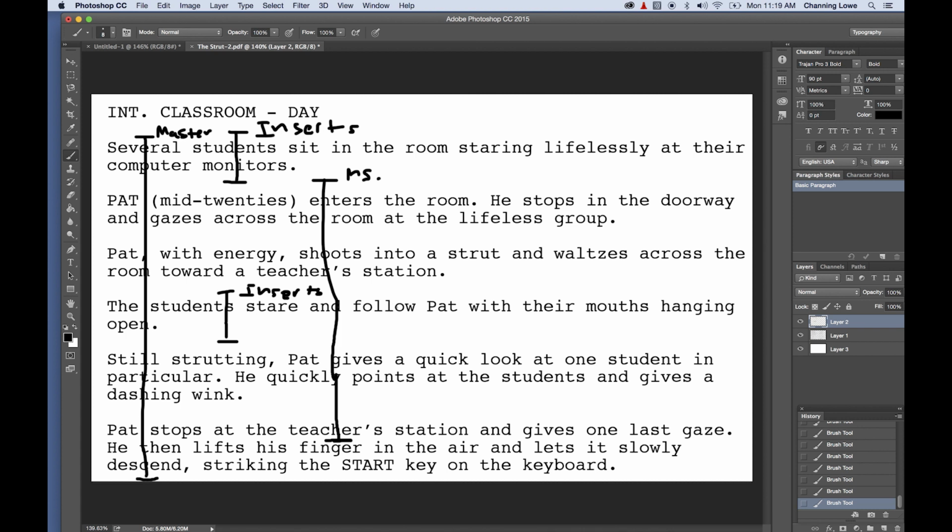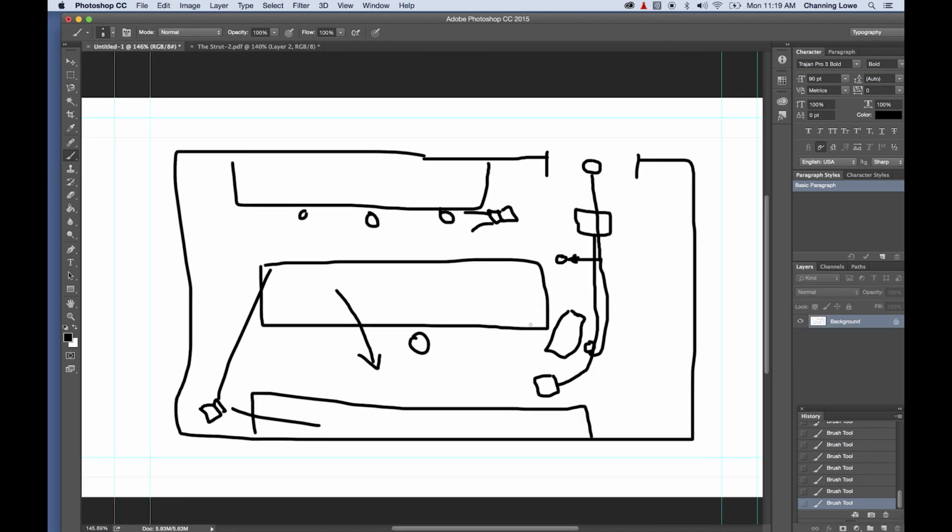So let's see what else we could get. There's the one part where he looks at the student. While we're on the dolly here, we could actually do a POV of Pat here. We'll put a POV where he points at the student. We could have his finger stick into the camera and point as he walks by, and that's our dolly shot right there. So there's our POV. We could actually do this POV of the entire dolly. We could cover almost this entire section right there with that POV, and then the hand sticks in and points at the student.